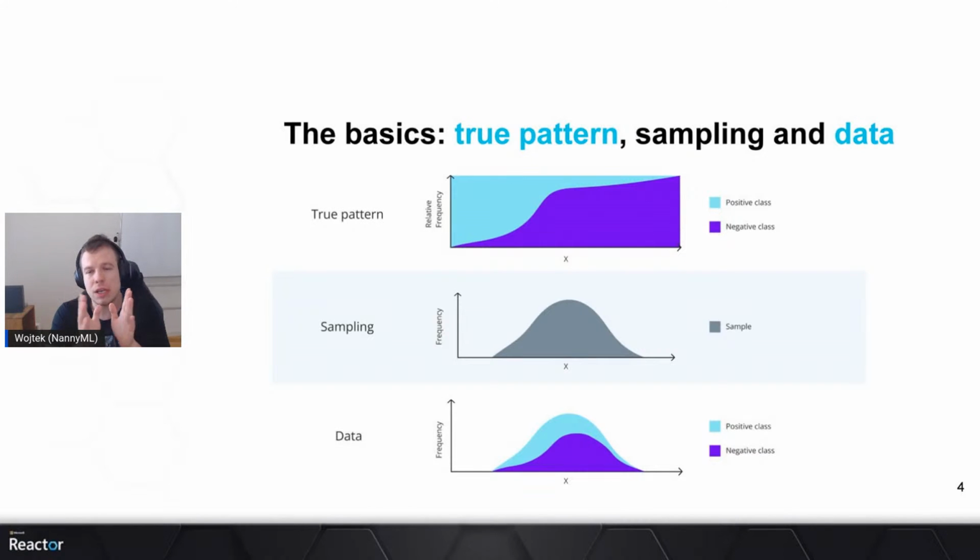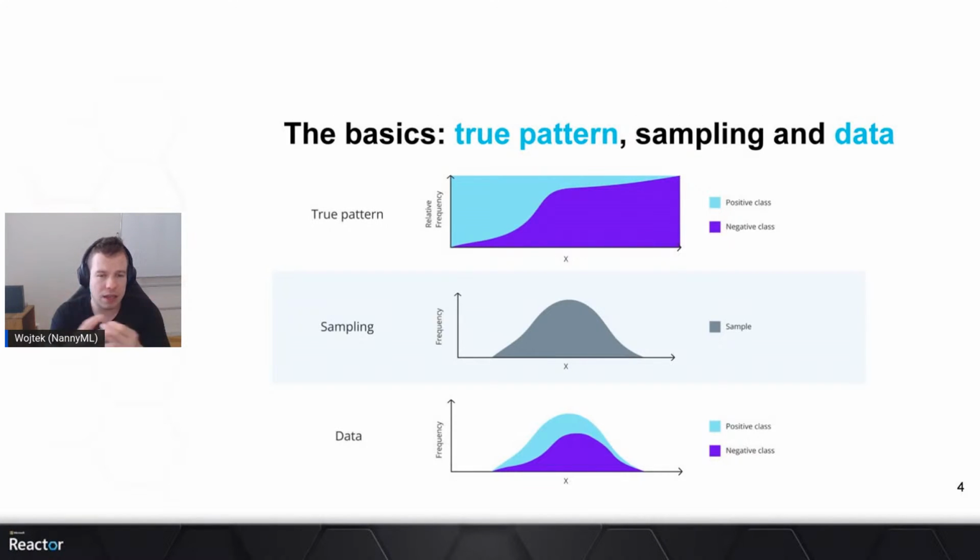And here, what you see is kind of a high-level idea of what you're actually trying to do when you train a machine learning model. There exists a pattern in reality, the true pattern that actually is not in the data, but actually in reality. And here we have an example where there's one feature, one input X, and we're trying to predict based on X negative or positive class. So the simplest possible binary classification. And we see that as X increases, it is more and more likely that a given data point is going to belong to a negative class.